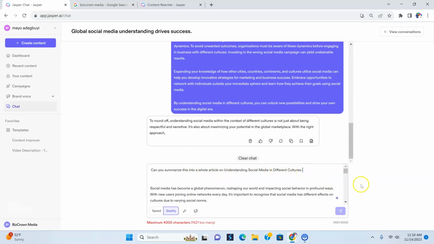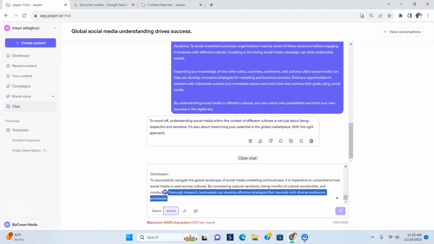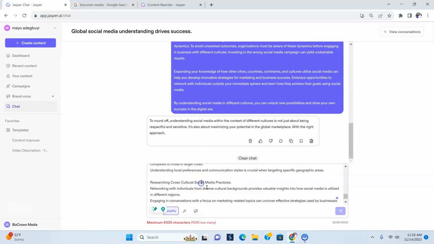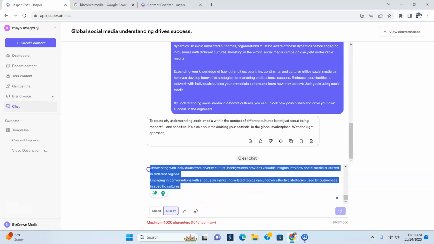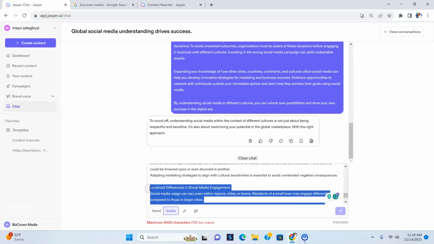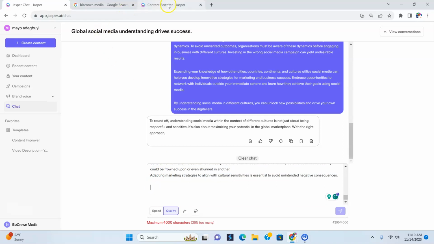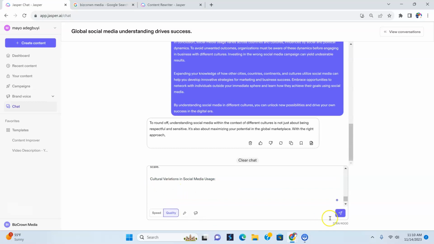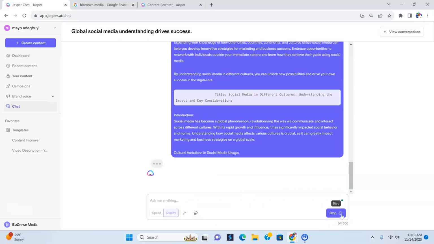So I'm going to take this out. And then just to remove the conclusion here, just to reduce some stuff, I'll maybe take away the last 2 paragraphs, because it's not going to let me shorten it. We have 762 too many. Keep in mind, these are 2 articles I've combined, both from the content rewriter and the content improver. 395 too many, and I'm just shortening it. And I'm just going to say, hey, you know what? Create something for me here. 395. All right, we're good now. And let's hit send and let's see what happens here.